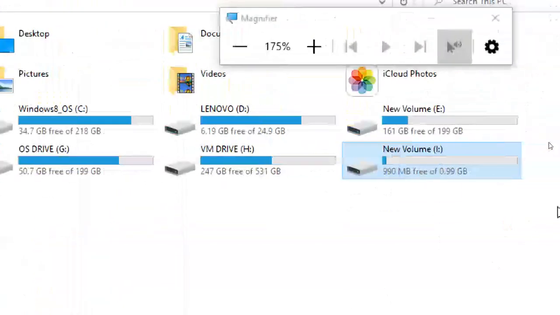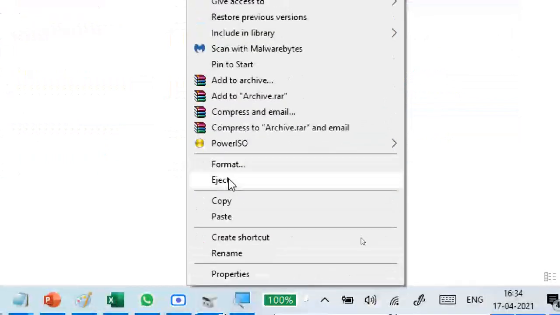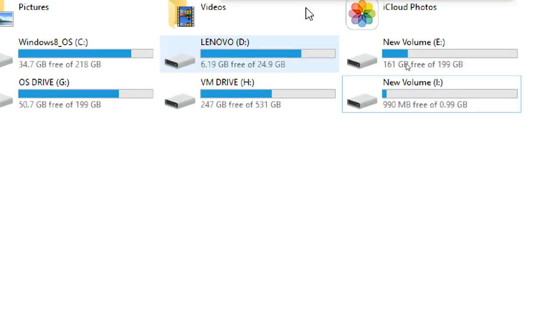Be careful when you are copying. See, it is a 1 GB partition. So I created 2 GB, and inside I created a 1 GB partition, and you are getting some data. Some data is already there. If you right click on it, you can also see Eject, like a pen drive. Eject is also there. For attaching this one, you don't need to do all extra things. Format and Eject options are also there.